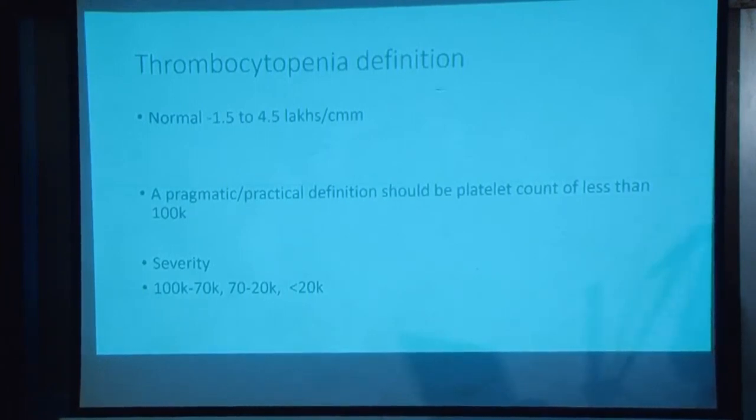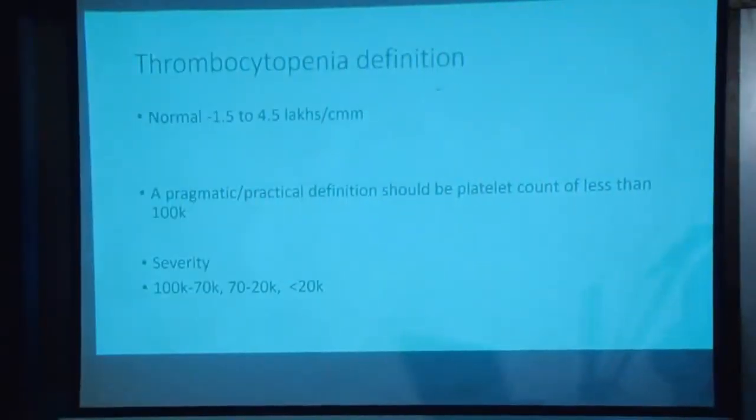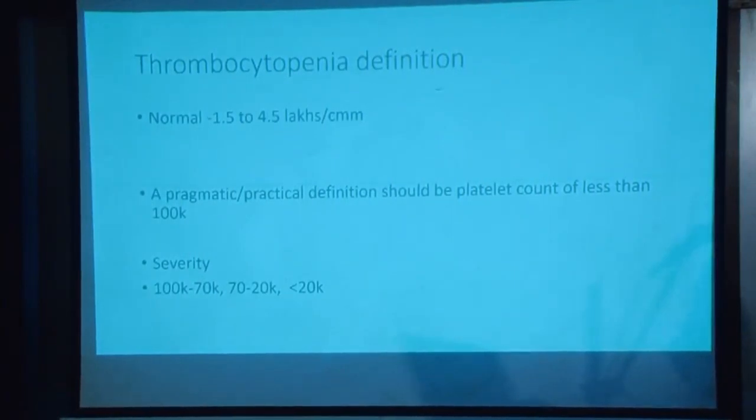Your risk of spontaneous bleed increases when your platelet count is less than 20,000. You may get petechiae, cutaneous bleeds, etc. when your platelet count is less than 50,000, but you are unlikely to develop any major bleed when your platelet count is about 20,000. So anything less than 20,000 we take as serious thrombocytopenia. And along with that, I'd like to add, in someone with fever, 20,000 and less is significant, but in someone without fever, even a platelet count of 10,000 is perfectly fine.